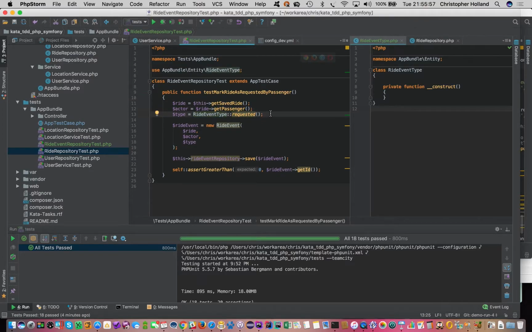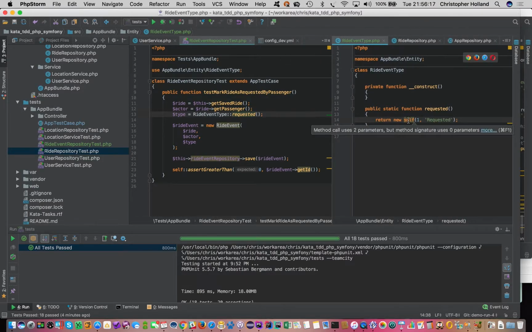Let's import the class. I'm going to create the method. I'm going to return a new self of 1, requested. So it's going to be ID, and it's going to be the name of the event type.